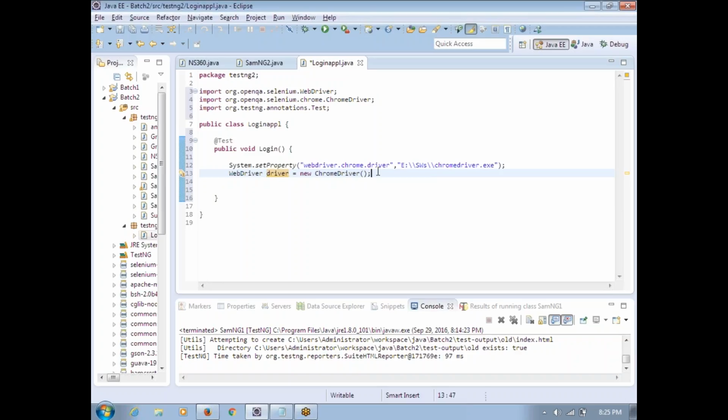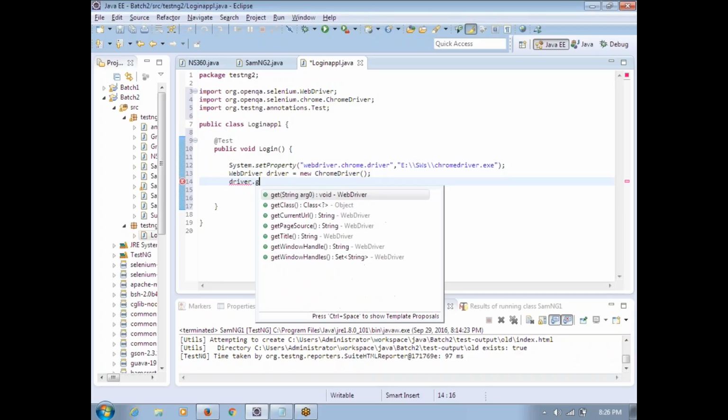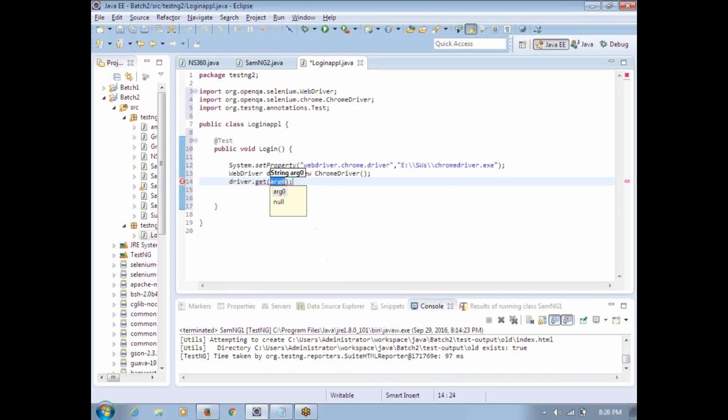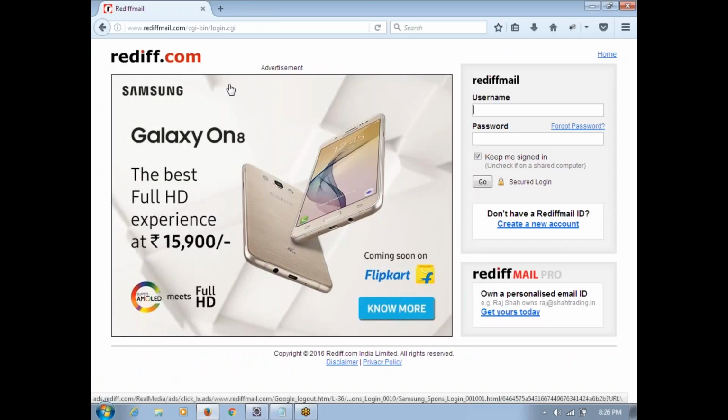So as of now what we did, driver.get. You have to provide your link. So this is the login link.